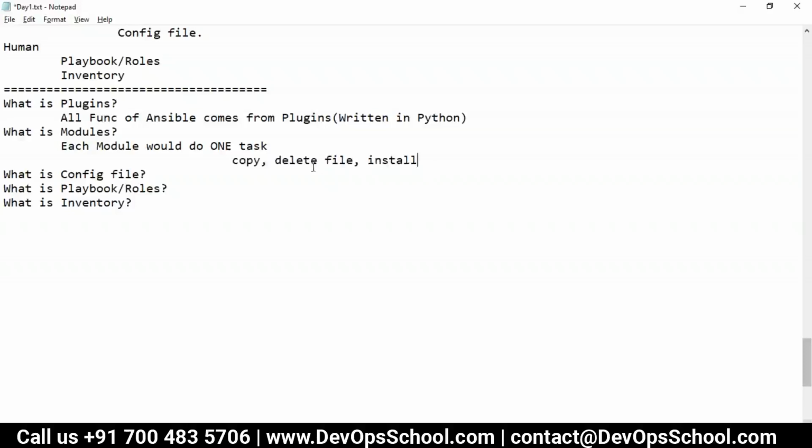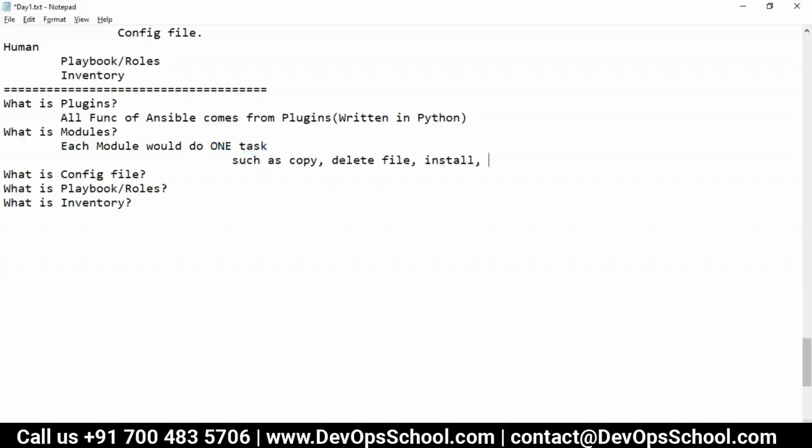So a module is nothing but one task. One module, one task. 1000 modules, 1000 tasks. Each module has one implementation, one task, such as copy, delete, or install.